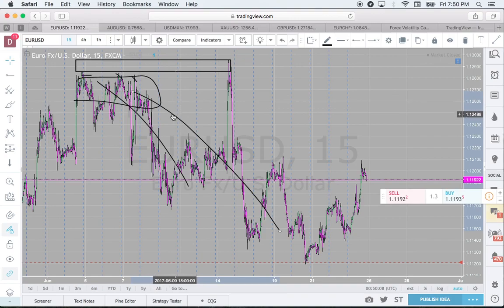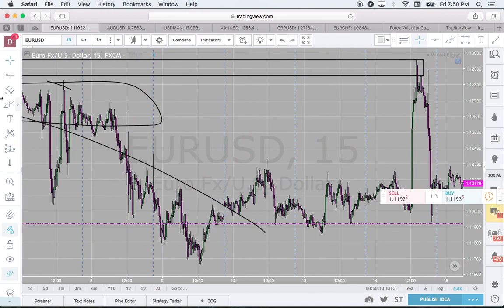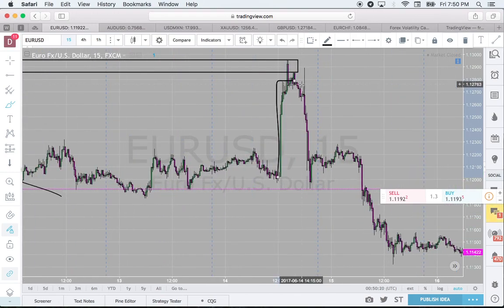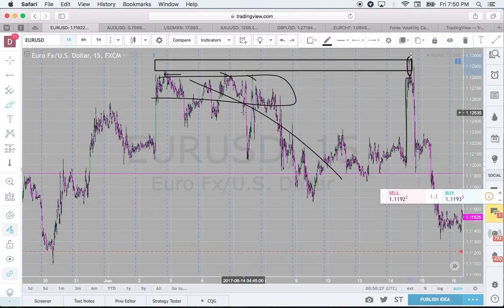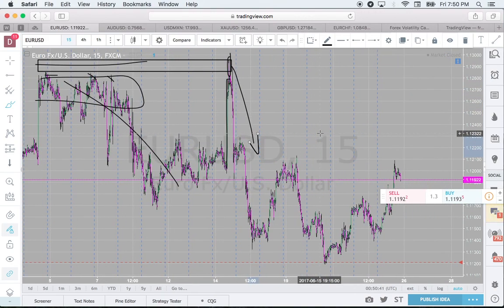And that's what the news events are for. A lot of times, you can see here, a news event spiked the market up, filling the average daily range, but spiking past the average daily range into this zone where our stop losses would be if we were selling in this area. Retail traders that were selling in this area got stopped out, and then the market went in its intended direction.